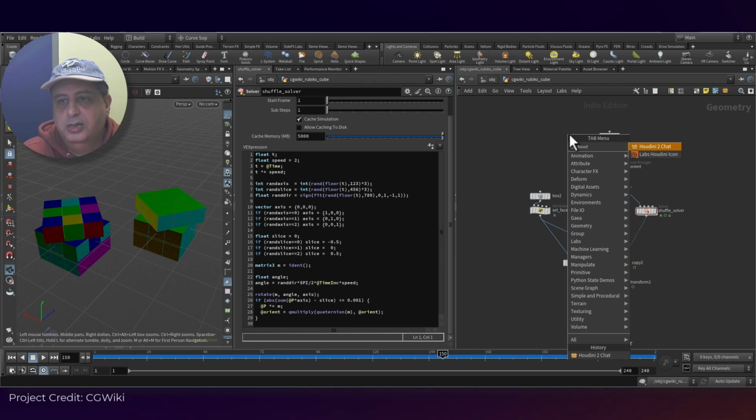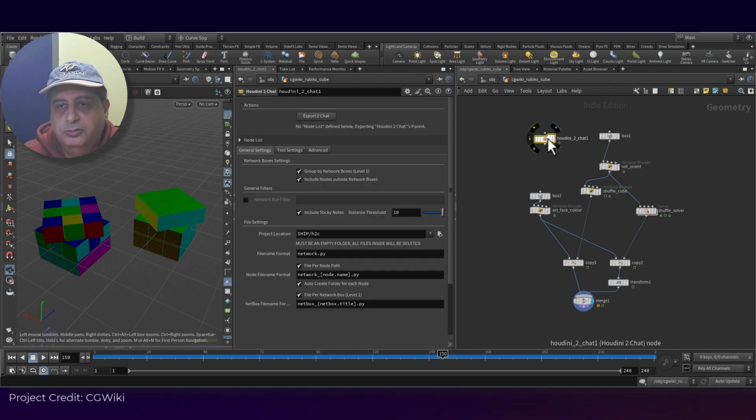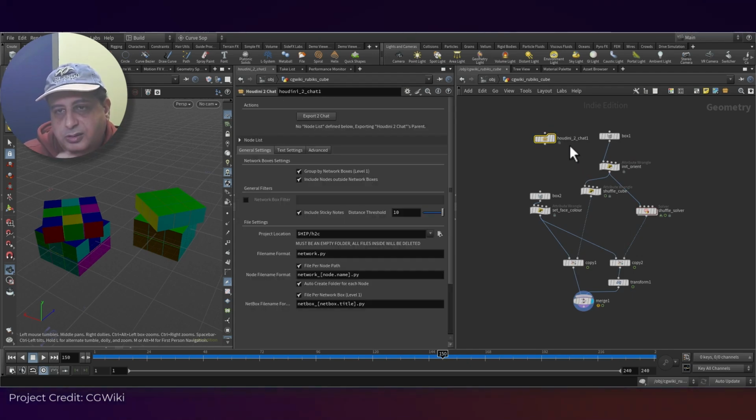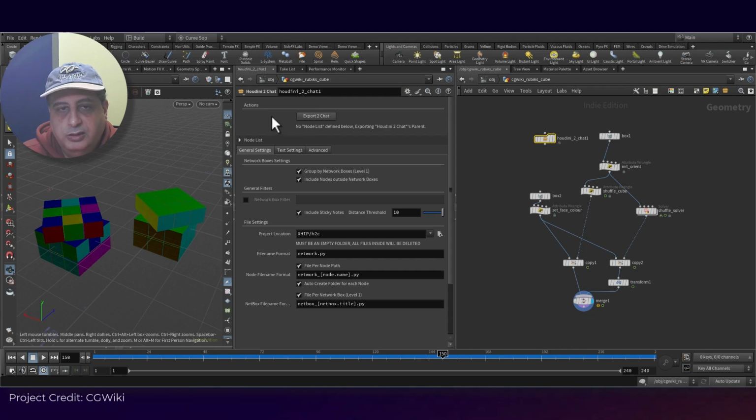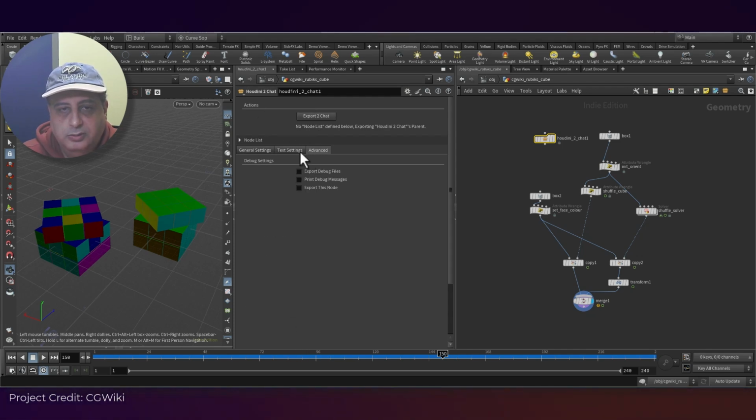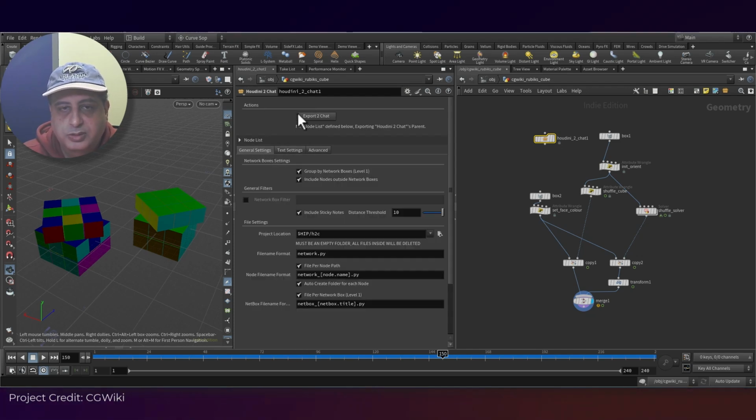So what we're going to do, we will drop Houdini to Chat node. As you can see, there are not so many nodes named Houdini, just a couple of them, and we are the first one. So we will just drop it there. Looking at the settings, it has so many settings, but the default ones are very good, and you just barely need to click this export to chat button.